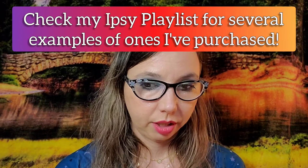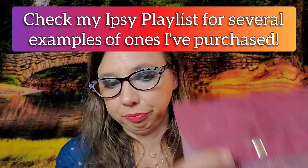Oh, well. So that was the Ipsy mystery bag. They do have the last two. I got the one before that as well. They do have past bags that are mystery bags you can get as well, and past Plus boxes that you can get. And then sometimes they'll have just a mystery bag that isn't a past bag like this one. And they seem to be pretty good, usually, I think. What do you think? Let me know in the comments.